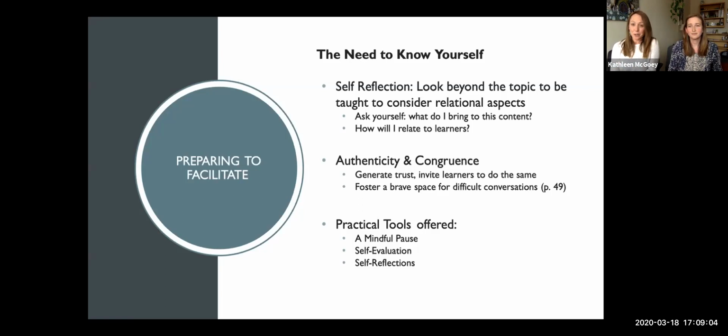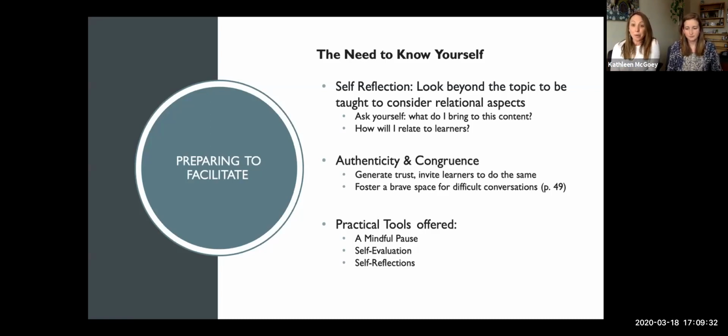And that is a way to generate trust in the learning environment and, as I was saying before, to invite people to show up with their full story. So not thinking, well, I have to hide this or shelter this part of myself. In the restorative realm, we're asking people to share authentically about their experience. So we need to be able to do the same as the practitioners hoping to create that brave space.